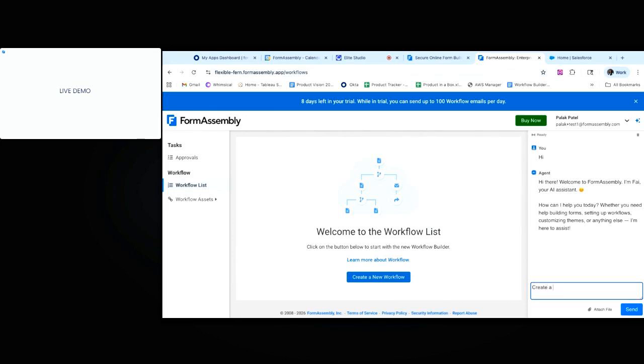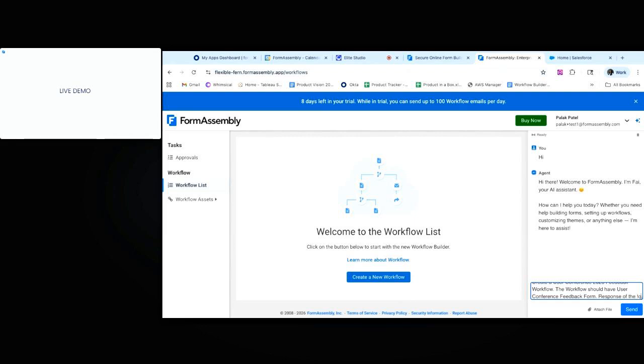Create a user conference feedback workflow. Let me add here. The workflow should have a user conference feedback form.